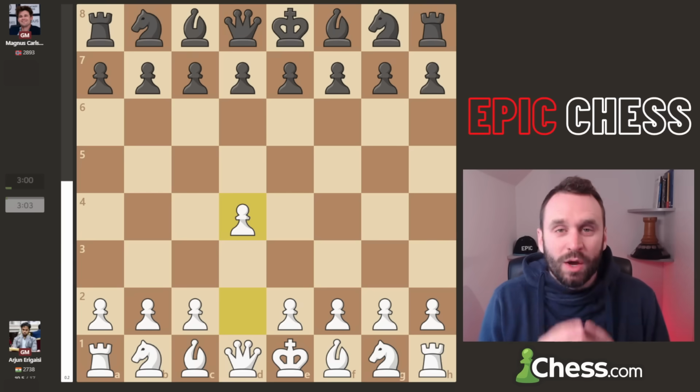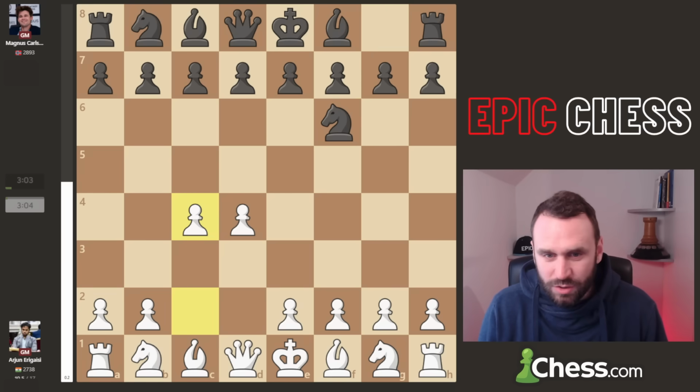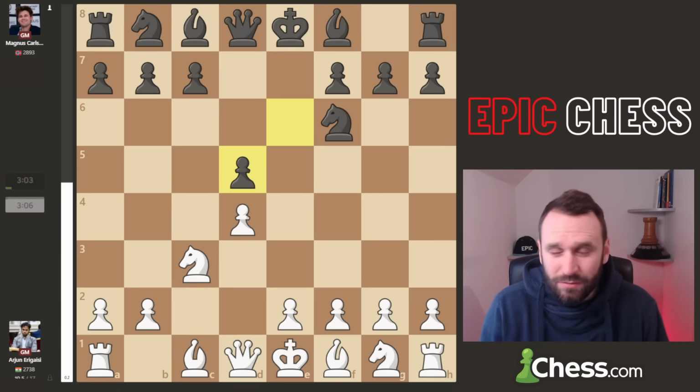Winner of this game wins the entire event. What a whopper it is. Magnus brings the knight out, Arjun explodes the board, e6, knight to c3 and d5 for the high five. We're rattling through the moves as Magnus now faces this Carlsbad pawn structure.